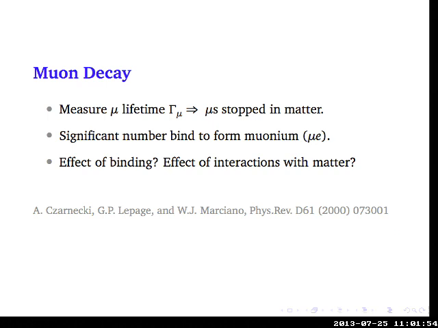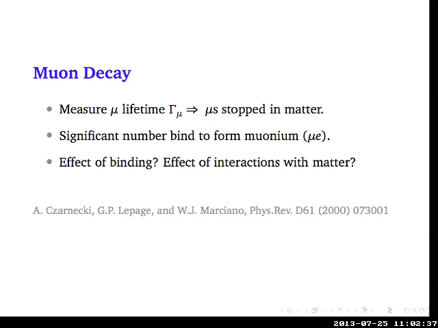Particle physicists are interested in the decay of the muon because it gives you a very accurate value for capital G, the weak decay constant. It can be measured very, very accurately. And back in 2000, people were talking about next generation experiments to measure the muon lifetime. The way they measure it is they make the muons plow through matter, ionizing like crazy, and they come more or less to rest, thermalize with the material, and then you study the decay when they're more or less at rest.